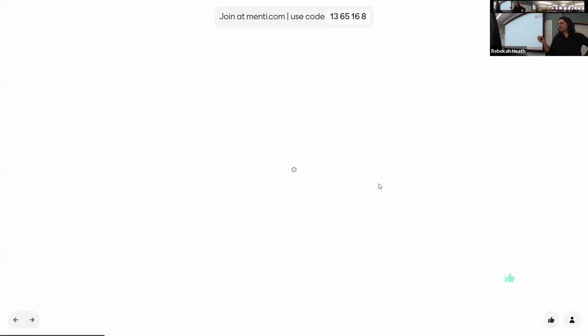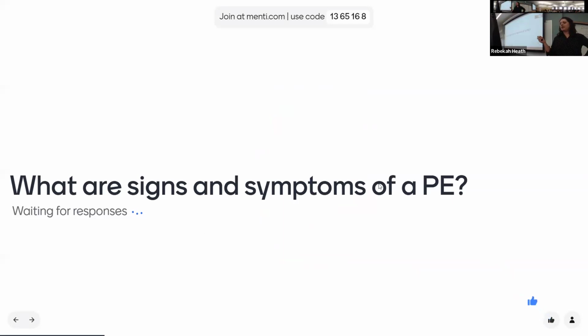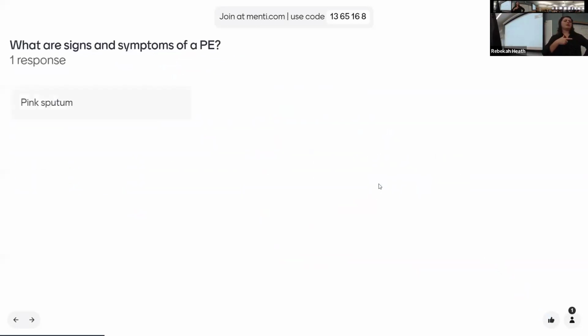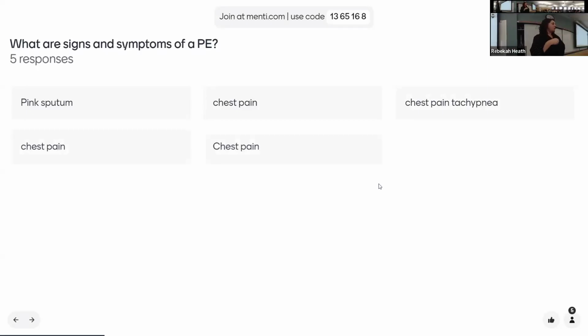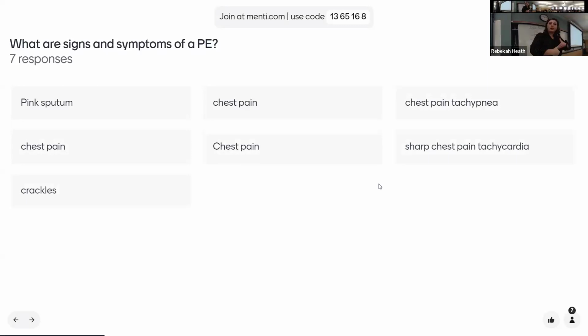I have a question next for you. What are some signs and symptoms of a PE? Shortness of breath, chest pain, tachypnea. That tachypnea, does that happen gradually or how does that present? Sudden. It is usually all of a sudden they are fine and the next moment they're not, because that clot moved. They were doing okay, but that clot just started blocking off part of their lung. And so it's very sudden.